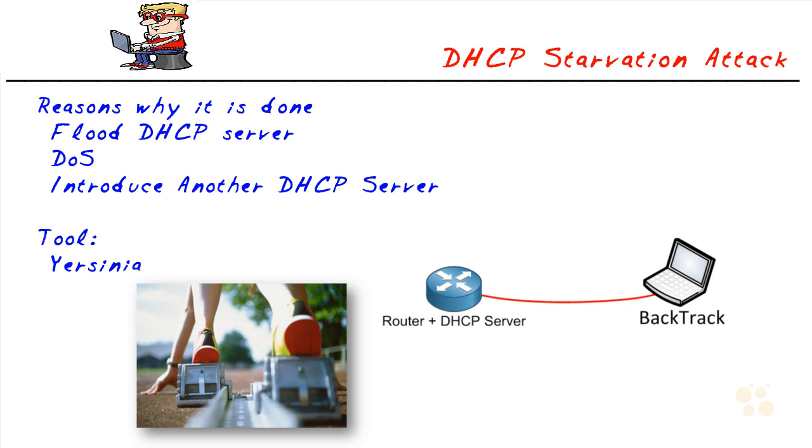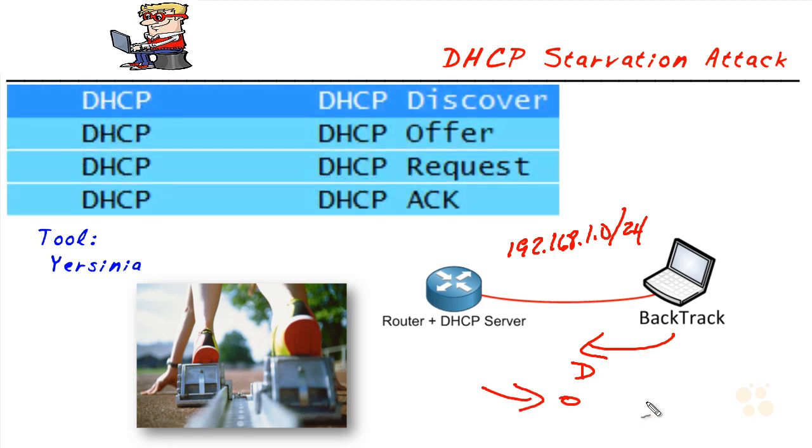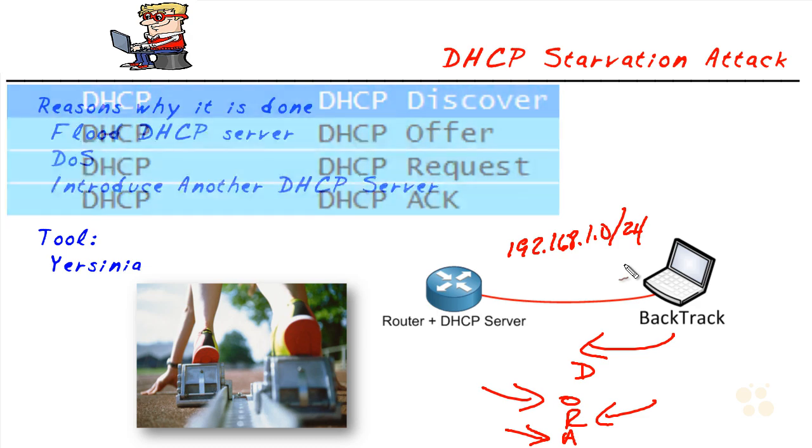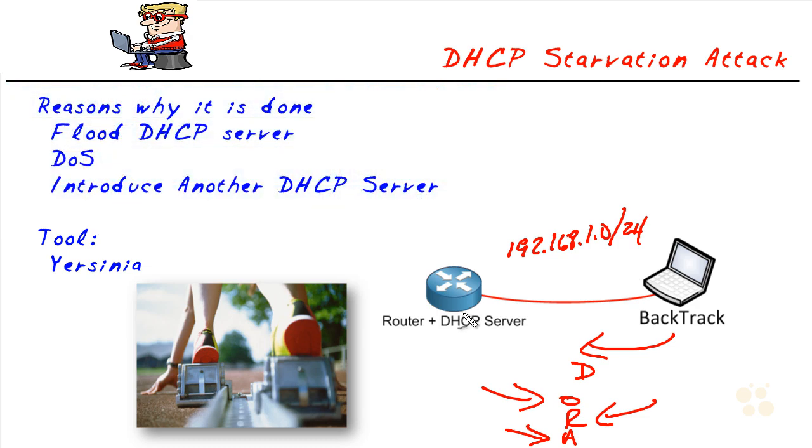So for example, let's say this is the network segment of 192.168.1.0/24. And this device here is not only acting as a router, it's also acting as a DHCP server. Regardless of who the DHCP server is, the concept is the same. When the client boots up, it sends out a discover, and it gets an offer, the client sends a request, and then we finally have an acknowledgement in IP version 4 anyway. That's the 4 packets involved with DHCP. Then the client has its IP address, knows its default gateway, knows its DNS server, and it's off to the races. Well, the DHCP server can only support 254 possible addresses on a /24 network.